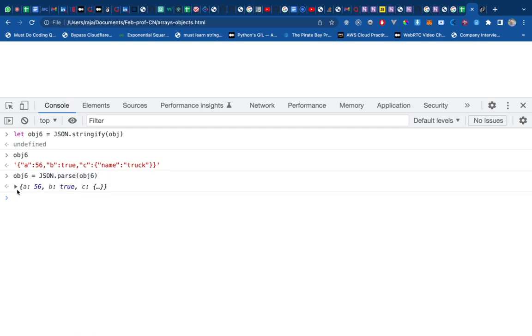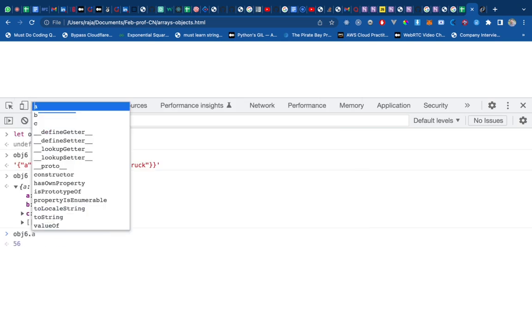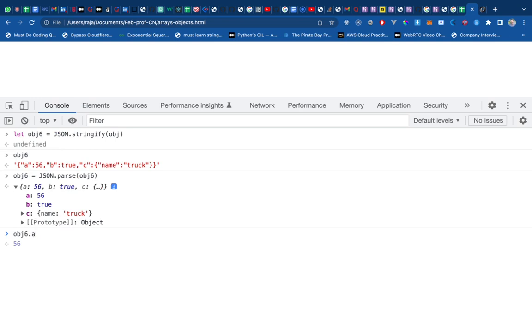You can see that now we have a 56, b true, and c name truck. So there are two methods: convert to string and convert it back to object. You will get a cloned object.